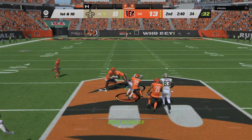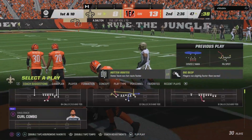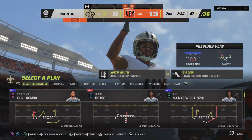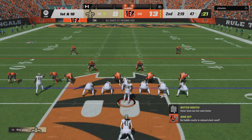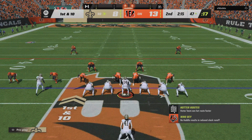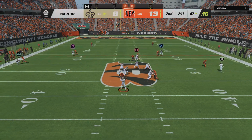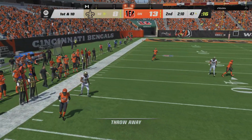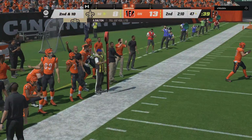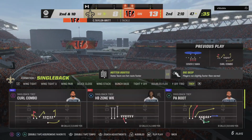Dalton's throw there taken in by Smith, and they'll get this down to around the 47-yard line. Right after the turnover, they come out throwing, and that means it's a sudden change situation. We used to practice it on defense. Sudden change, get out there, stop the offense. But you typically run out there a little bit unsettled. I think that's why he came right out throwing the football, hoping to catch him off balance. And he did. Throwing on 1st down, but this one winds up to be incomplete.